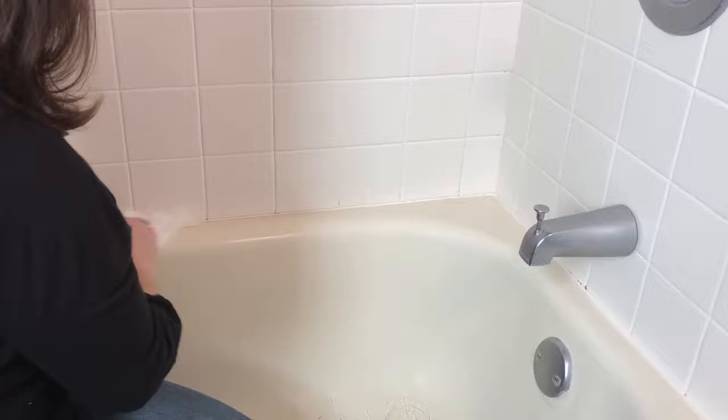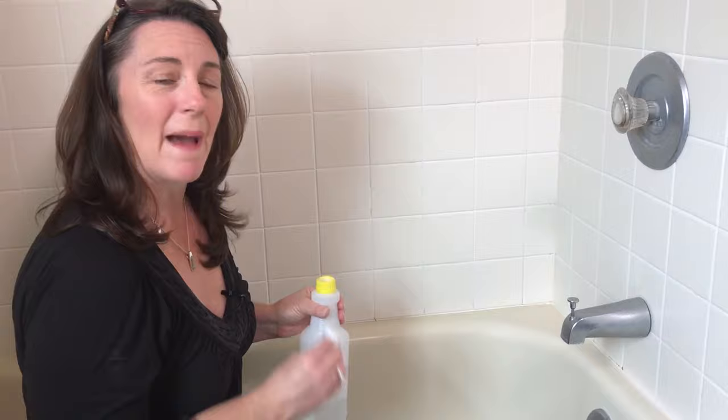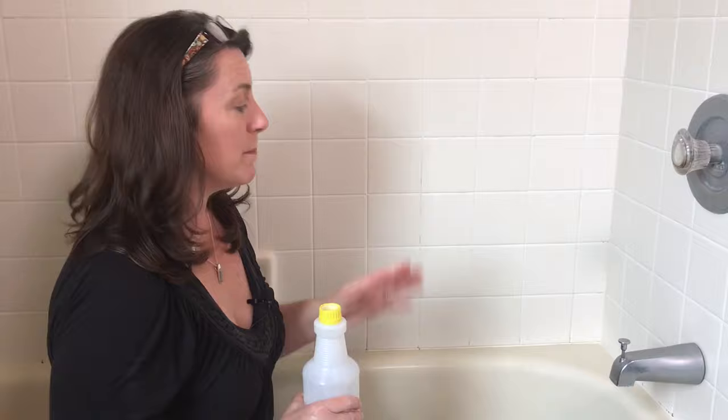Now, when I did my mother's makeover at my mom's house in the spring of last year, this was one of the first things I did to resell that house, was make sure that that bathroom tub looked good and fresh. Even though it was 50-year-old tile, it looked beautiful and clean, because a fresh coat of caulk makes all the difference.